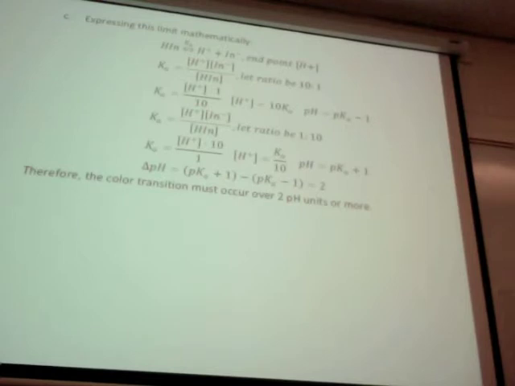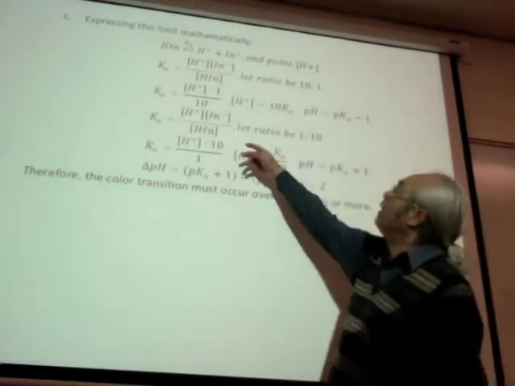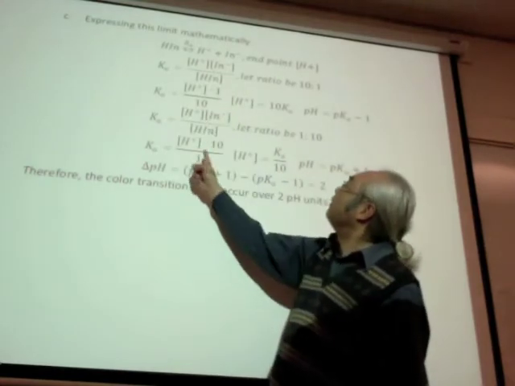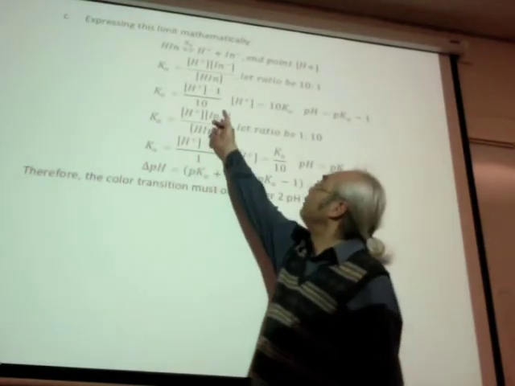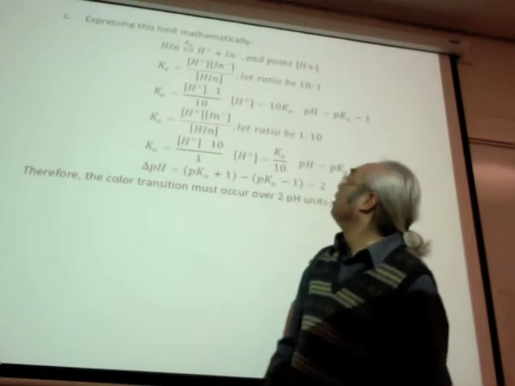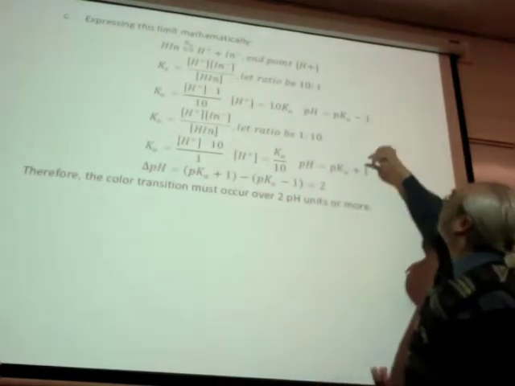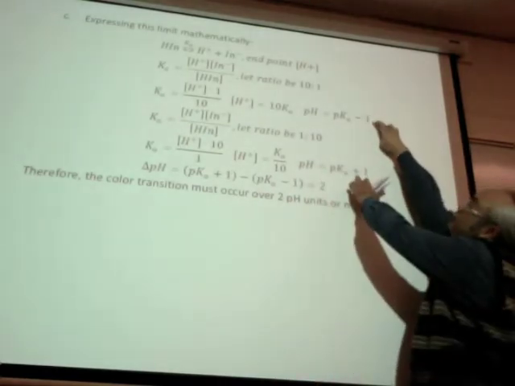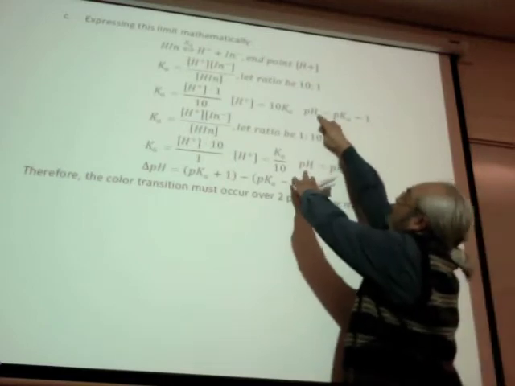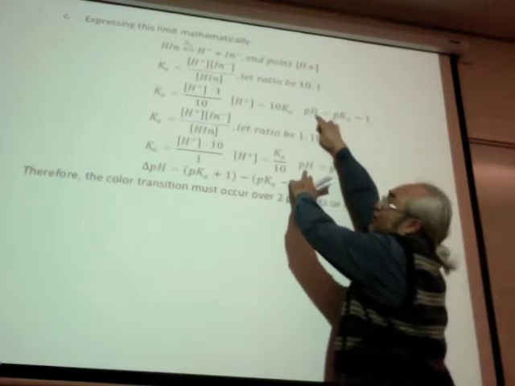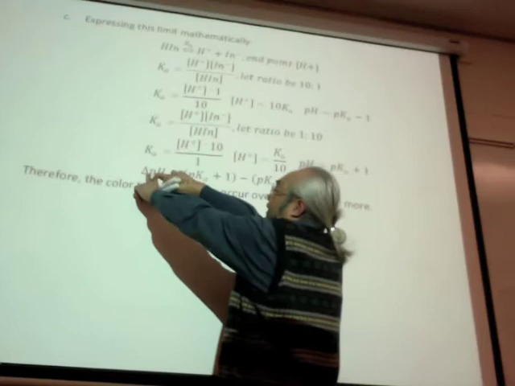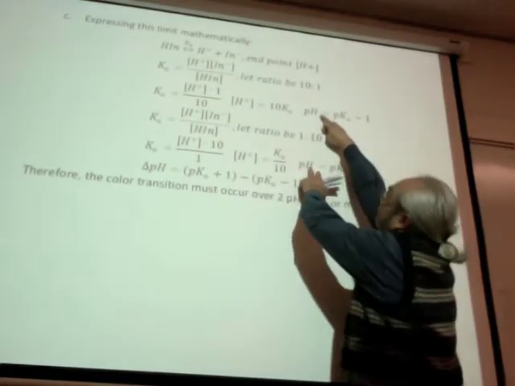Well, equation 2 and 4: the concentration of H plus over the concentration of In negative. They are the same, right? This one is 1 over 10. This one is 10 over 1. Okay, so I'm just looking at 3 and 5. This and that. Okay, then you're looking at the pH. Then you say, okay, there's a difference between these two, right?